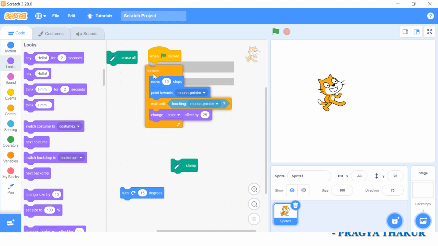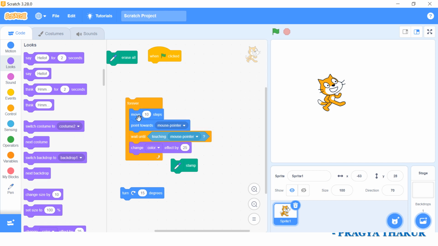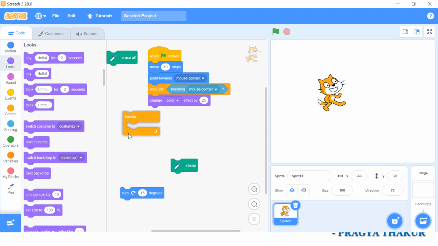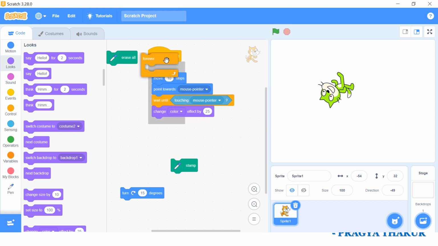Okay, I'll show you here. So let me use something in repeat. It's already here, so I am putting it here and see. Now again, if I am touching the mouse pointer, then only it will change the color, and if I do not touch the mouse pointer, it will not do anything.